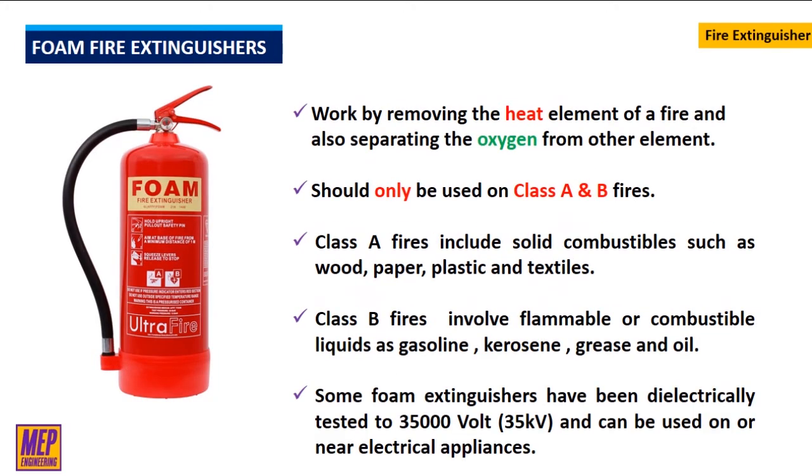Foam fire extinguishers work by removing the heat element of a fire and also separating the oxygen from other elements. Foam fire extinguishers should only be used on Class A and B fires. Some foam extinguishers have been dielectrically tested to 35,000 volts, 35 kilovolts, and can be used on or near electrical appliances.